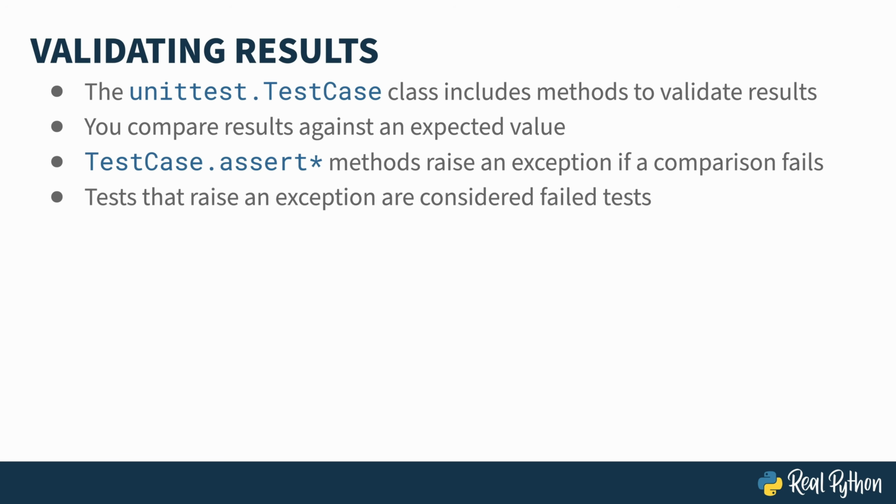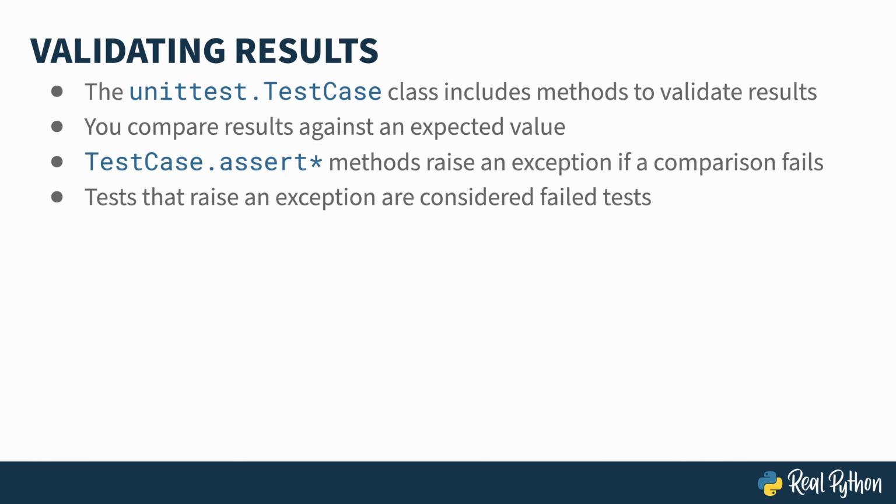Since these assertion methods call assert, and since asserts that fail raise an assertion error, if the comparison fails, the method raises an exception. Tests that raise exceptions are considered failed by the framework. There isn't anything magical about assertion errors. If your code blows up and raises an exception for some other reason, that will also fail the test.